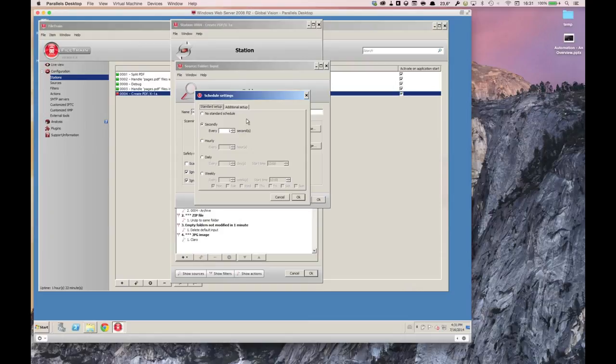But I can also configure it to only check this hot folder at a particular time on a Monday, for example. Or I can set it to only check daily, or I can set it to only check every 5 days.